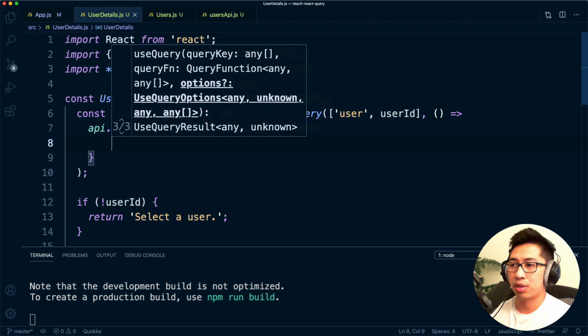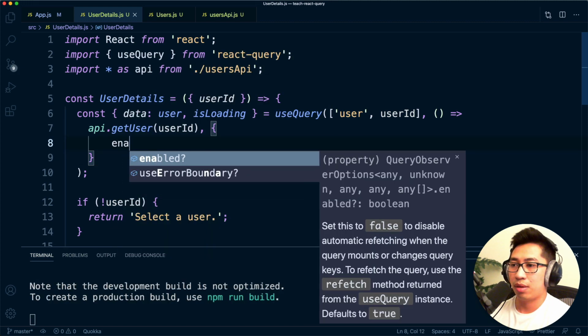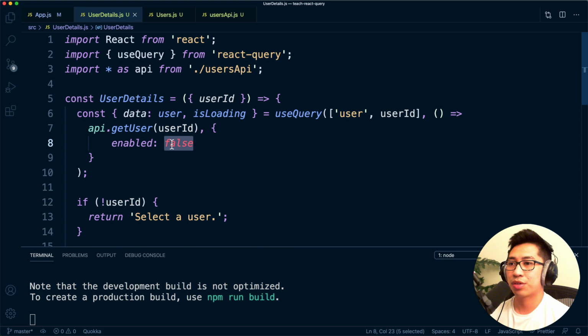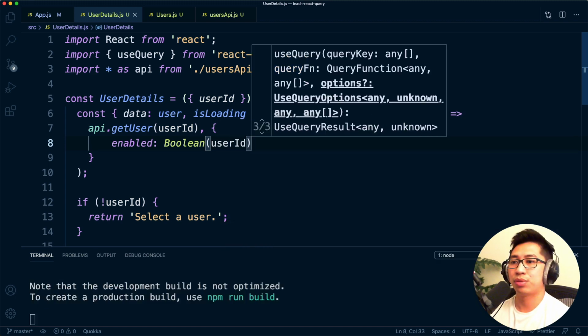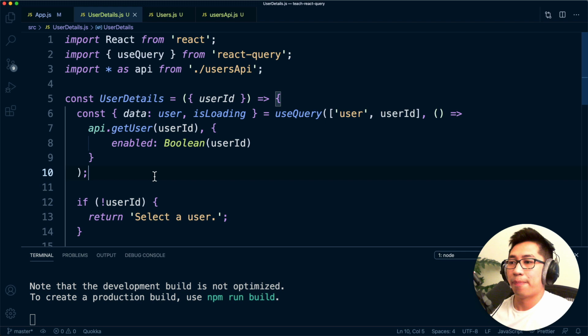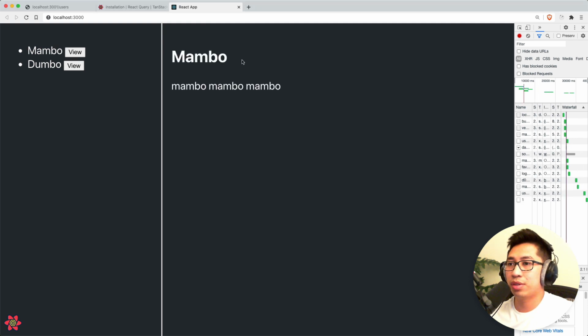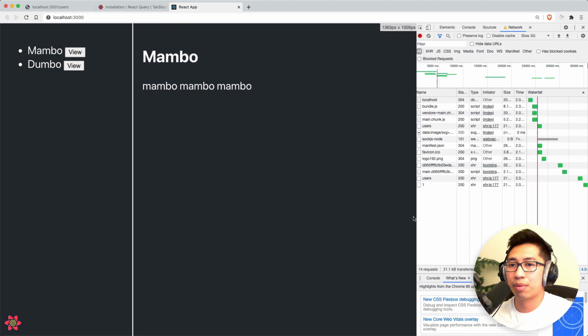And there's one way to prevent that. You can add an options object here. So for example, if I add enabled false, this is gonna completely prevent it from running. But we still want it to actually run only when we have a user ID provided, right? So what we're gonna do here is turn this into a dynamic value of Boolean user ID, right? So as long as we have a truthy user ID, this is gonna work. Obviously it won't work for an ID of 0, but let's just assume we don't have that because our first user in a database has an ID of 1. All right, so just to be sure that this is all working, back in our application, you'll notice that when I select Mambo, it's gonna load user details and then eventually the data comes in, right? And looking at our network tab, no problems.